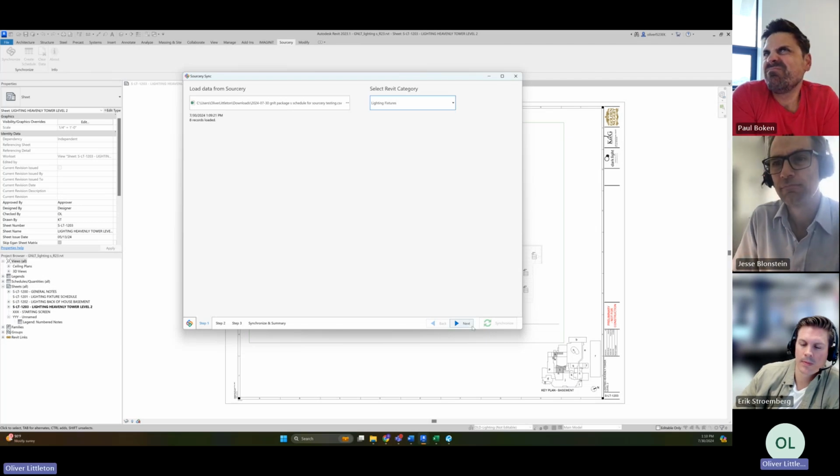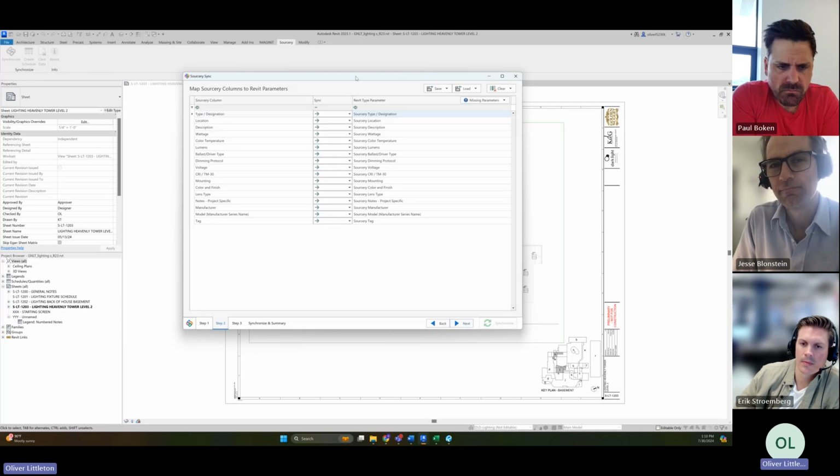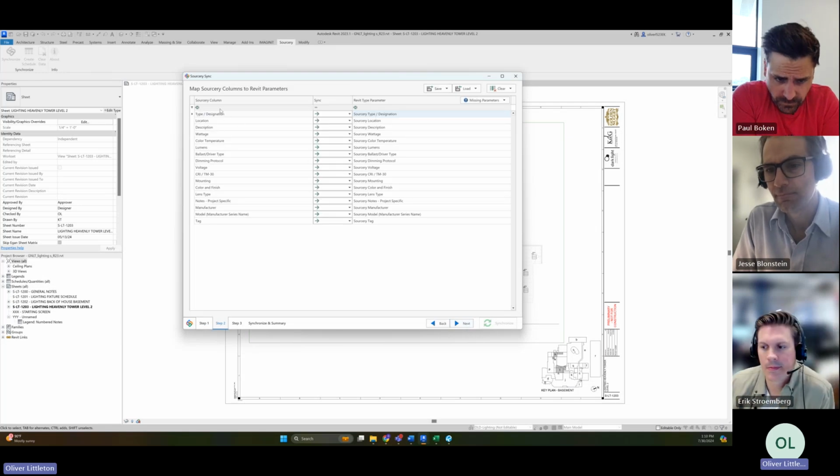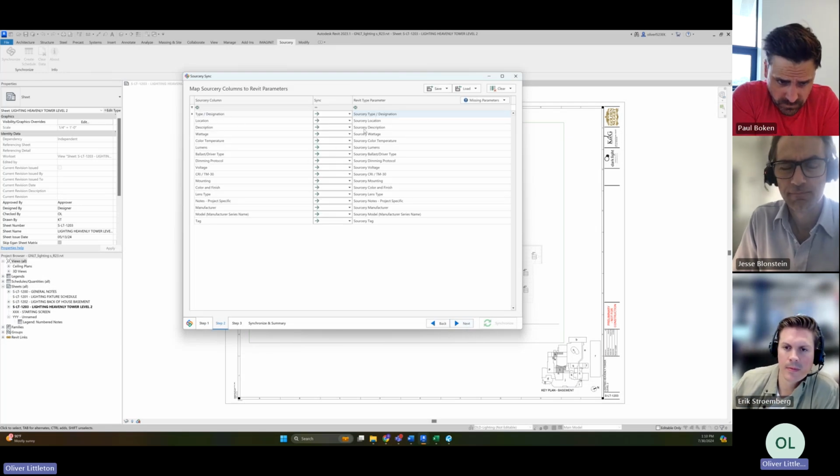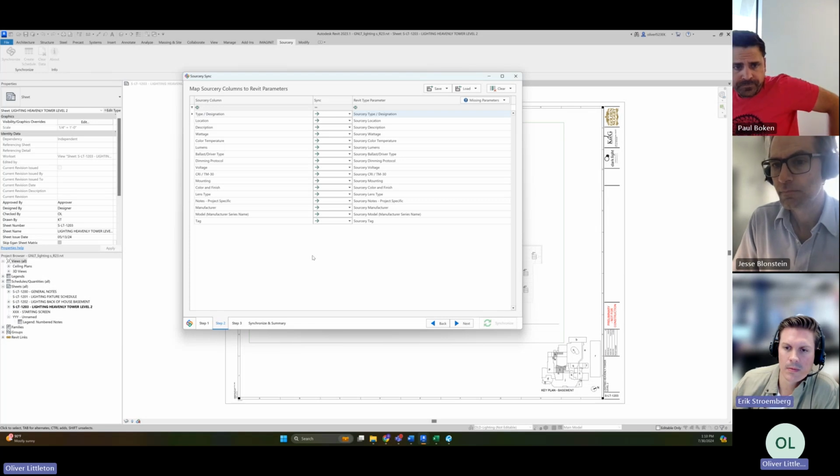Okay, so next. All right, so these are auto mapped, which is good. Sorry, I should back up. We're using raw families, and we don't have IES files attached to our families. We're just using very basic light fixture families that have very few parameters attached to them.